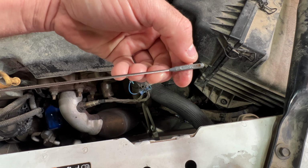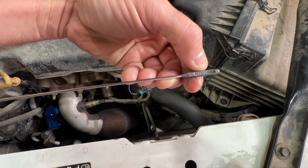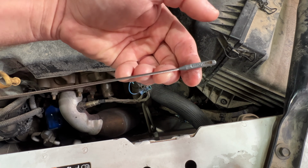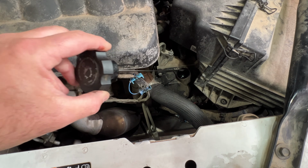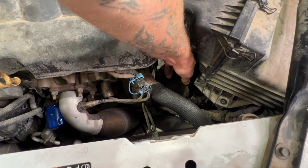But like I said, when the transmission warms up, this fluid expands. So this fluid level is going to climb once that transmission is warm. So with the engine warm, you just want to make sure you're within these crosshairs here, so we know we're good. That way we can measure how much comes out, and then we can go ahead and use that as a reference when we start to fill.